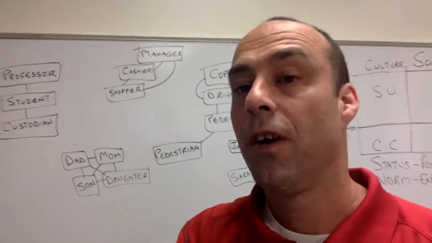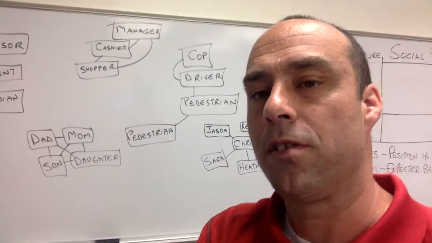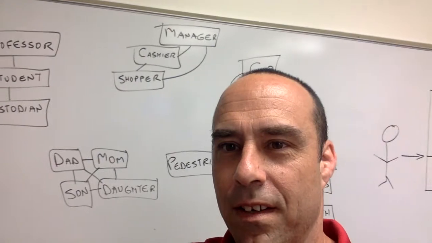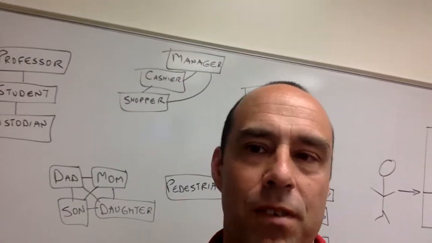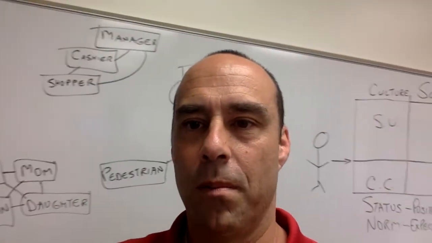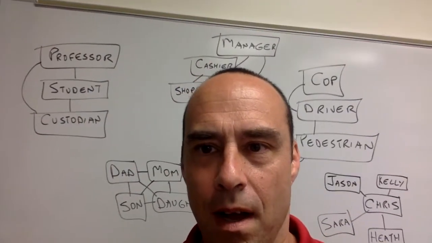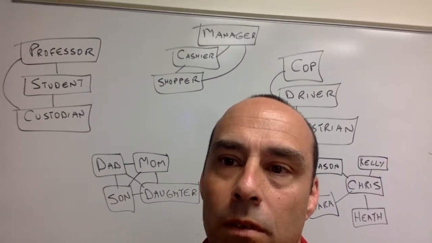Then you can move to a different part of the social structure where you're at the grocery store and you see manager and cashier and shopper, and the lines connecting them again. This is kind of a stupid drawing, but that's sort of my specialty. I hope I'm not making you sick by pivoting you around the way I am. Manager, cashier, shopper, and the lines are the norms.